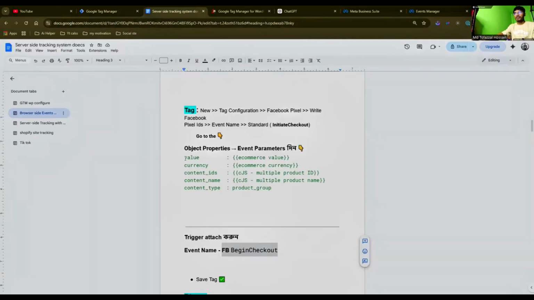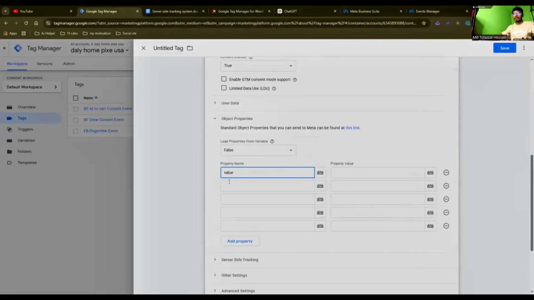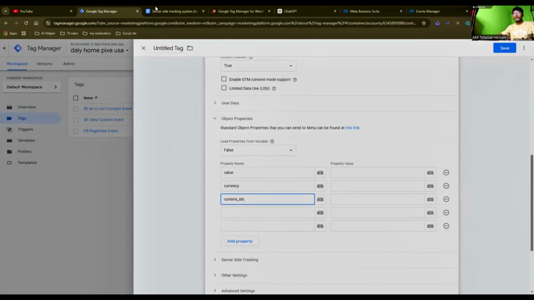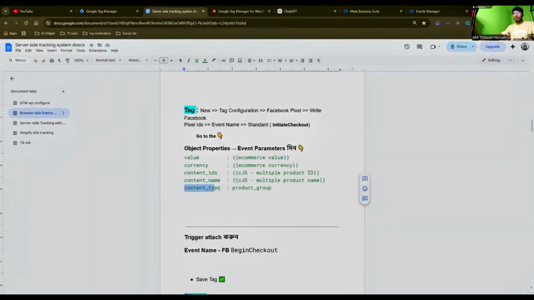Okay, I copy this value and currency and content ID, content name and content type.